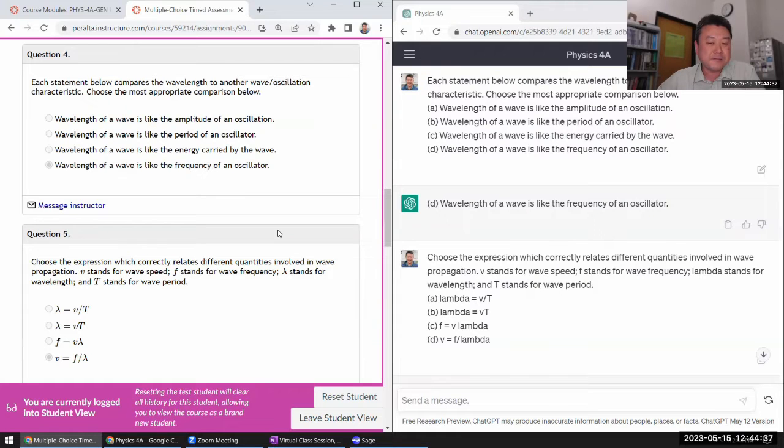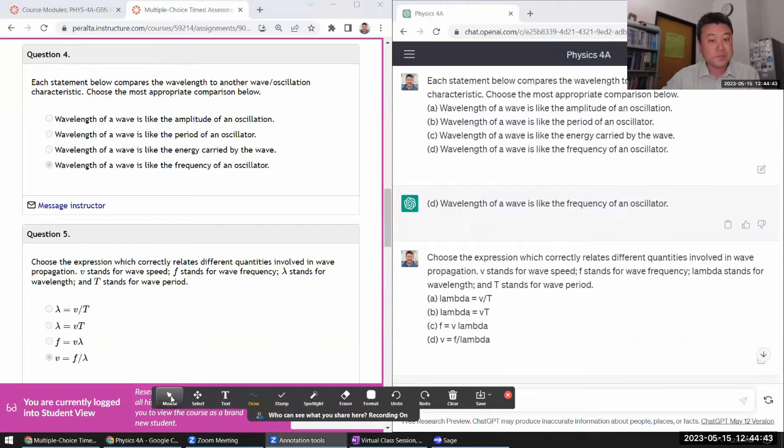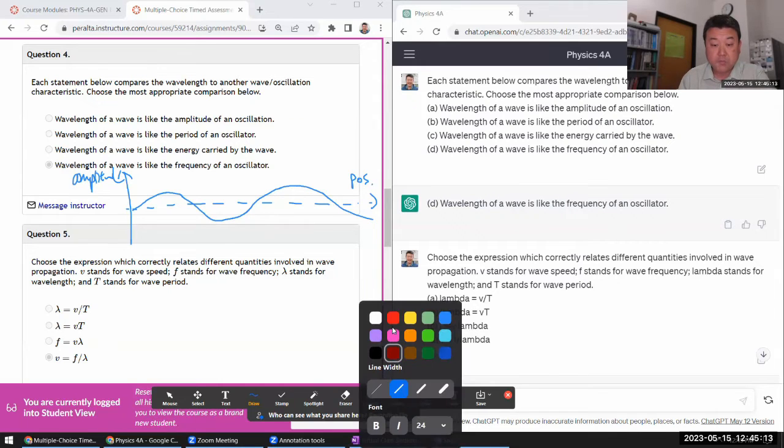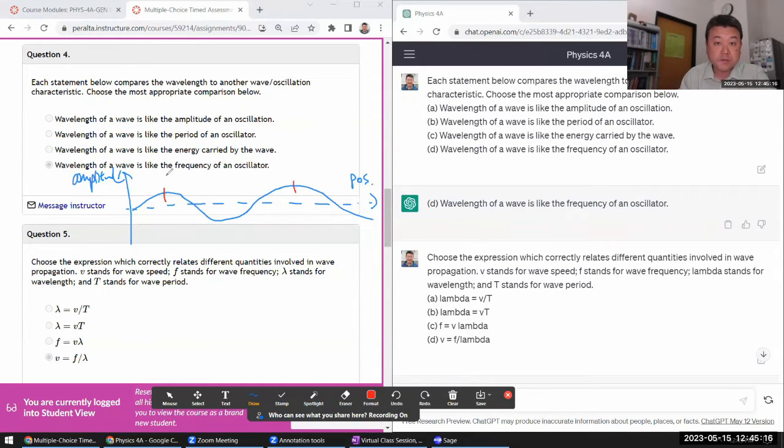I think the pictorial illustration is the best way to see why wavelength is like a period. If you took a snapshot of a wave, like a wave on a string, you took a picture at a moment in time, then a traveling periodic wave would look something like this. Here I'm plotting some sort of amplitude as a function of position, and what we call wavelength, one way to measure it would be from peak to peak. So this would be one wavelength.